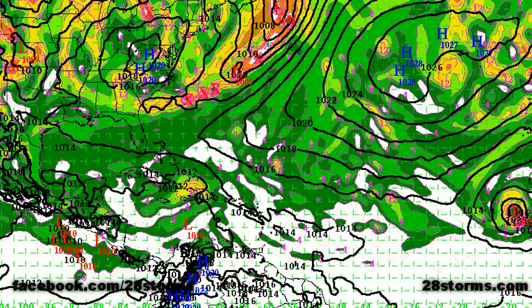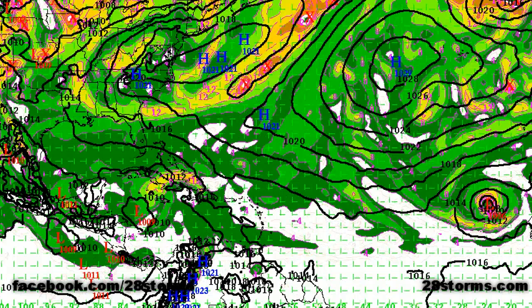And as we've learned in the past, if you don't get the intensity right, you're not going to get the track forecast right. And this model significantly weakens the system into a tropical wave after it passes over the high terrain. And that is a distinct possibility. I'm not saying it's likely, but that is just one thing that we're going to have to consider.